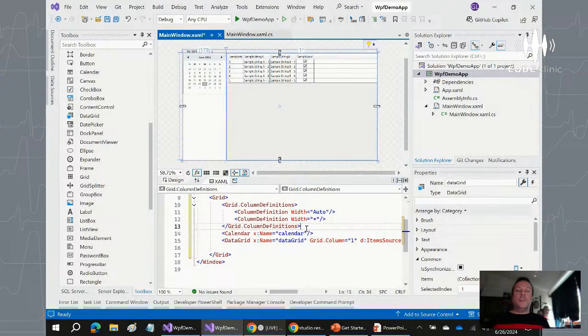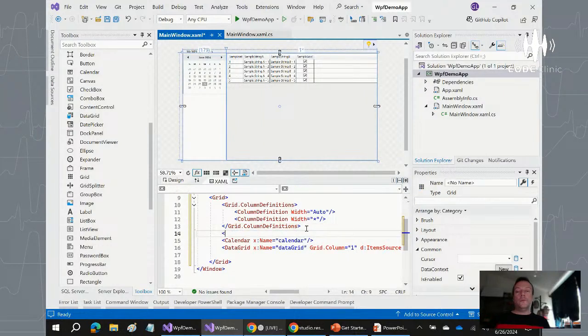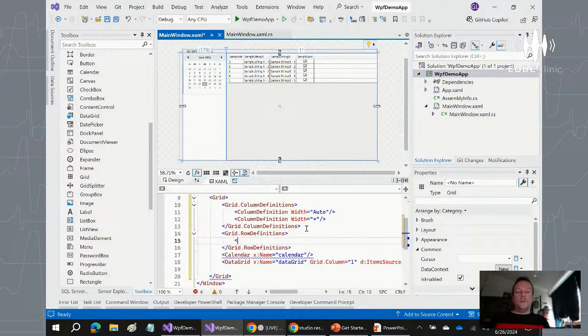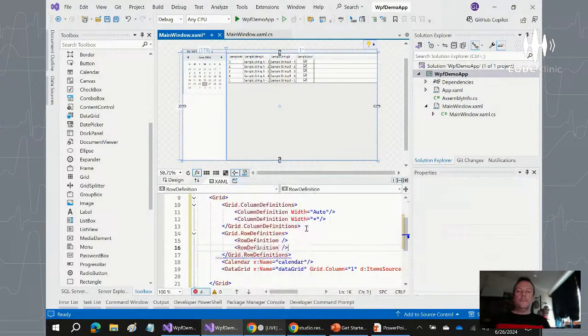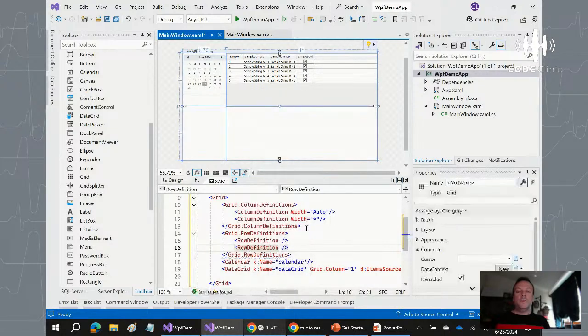Now, in addition to columns, we also have rows in our grid. So let's go ahead and create some rows. Similar to column definitions, we open up row definitions, and let's define a couple rows here. So now we have 2 rows of equal height.